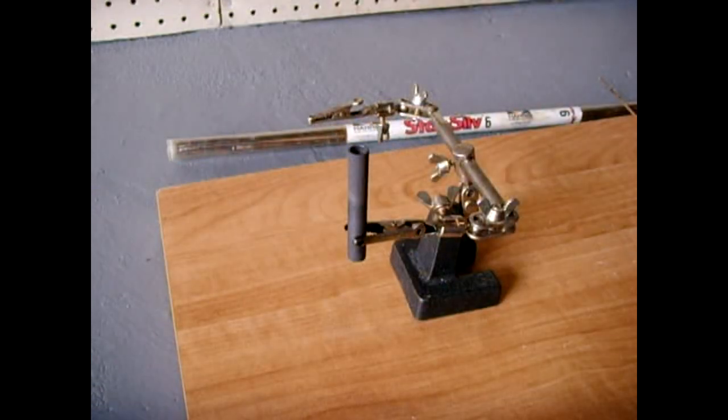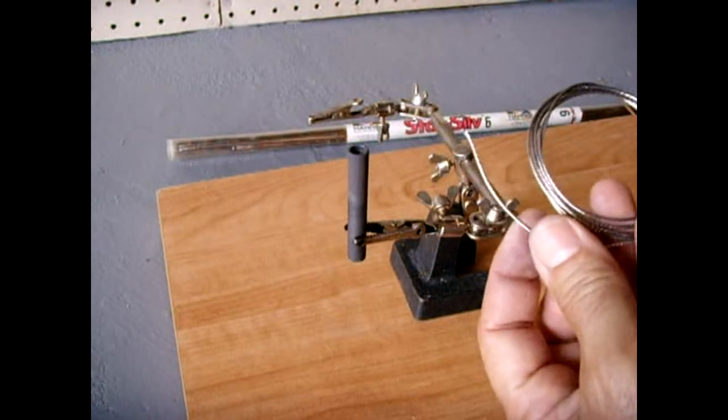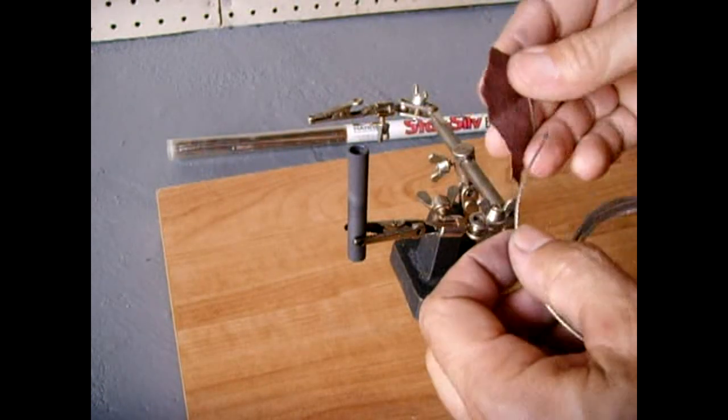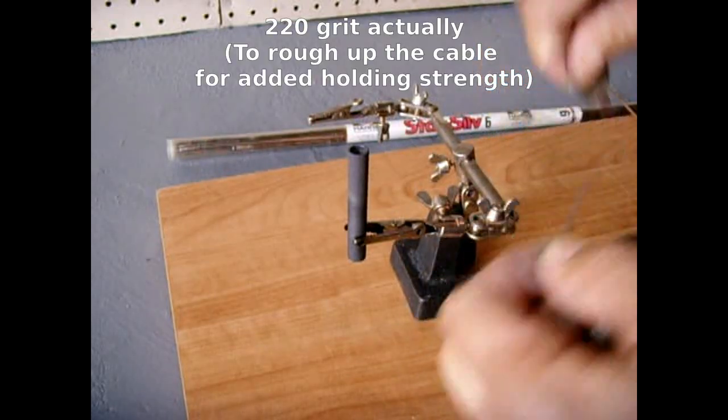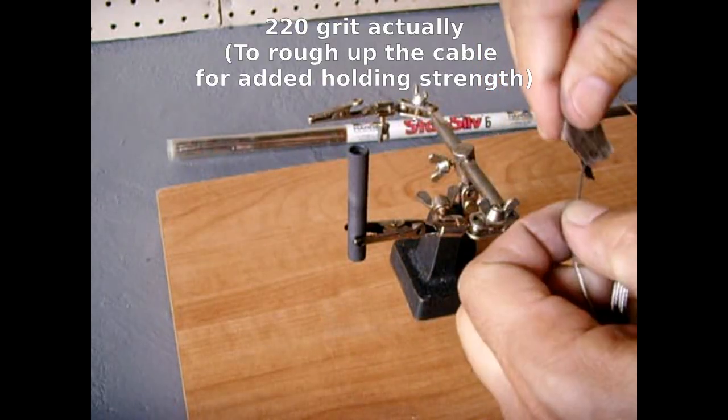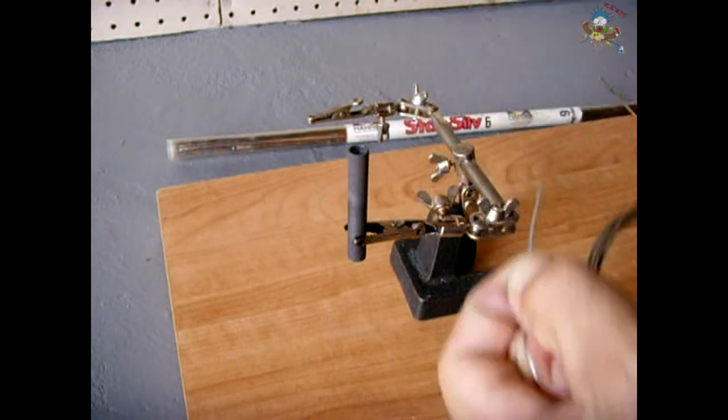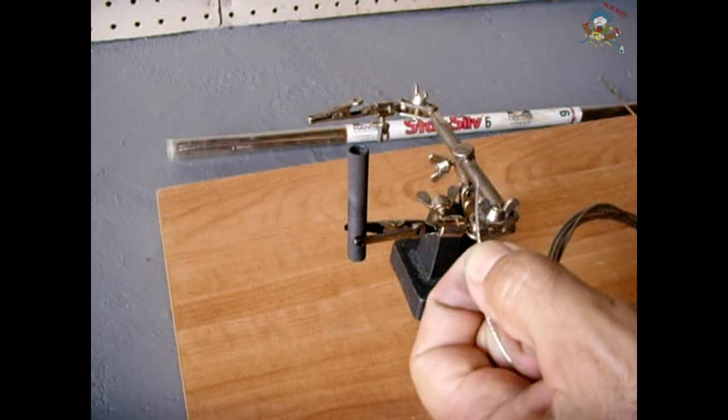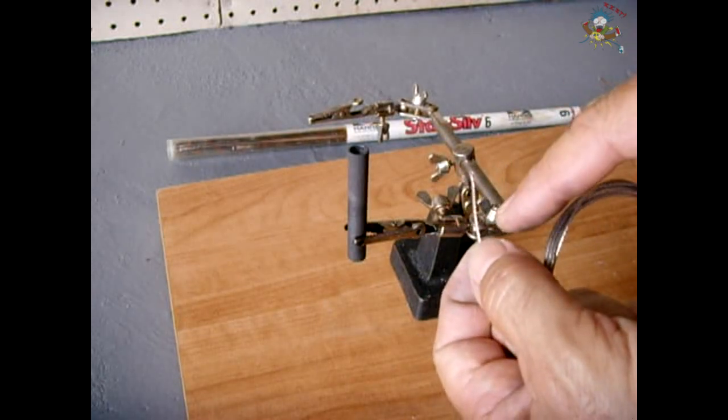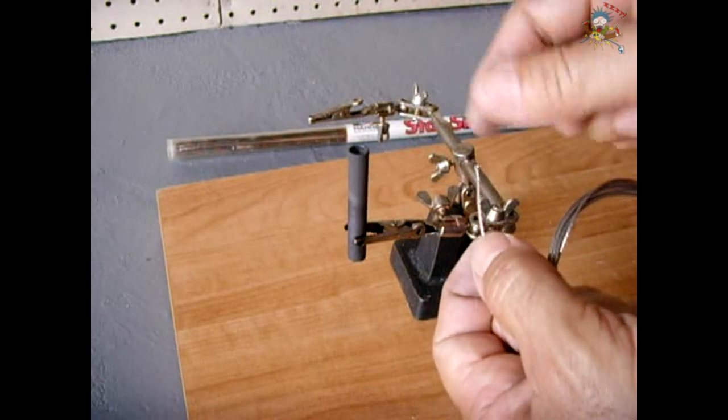Now the first thing I'm going to do is take the end of the cable, take some 400 grit sandpaper, just rough it up and clean it a little bit, the last quarter of an inch, last half inch. Once that's done I'm gonna take a little bit of 90% rubbing alcohol, clean off any oily residue that may be left behind.